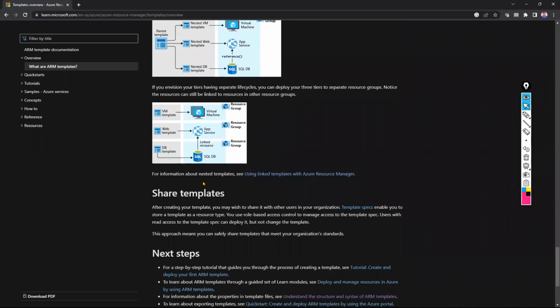The same template you can share with your colleagues or any other team. For example, suppose you are migrating from one Azure tenant to another tenant. Maybe your application was managed by a third-party company and they are managing everything in their tenant.